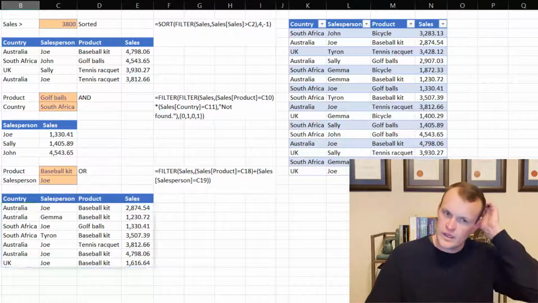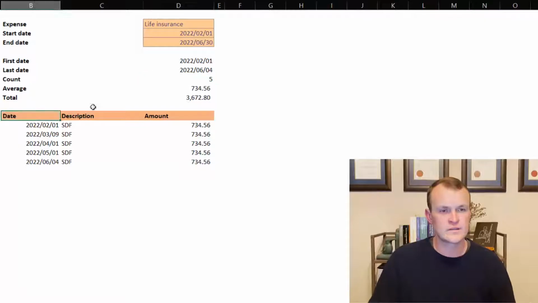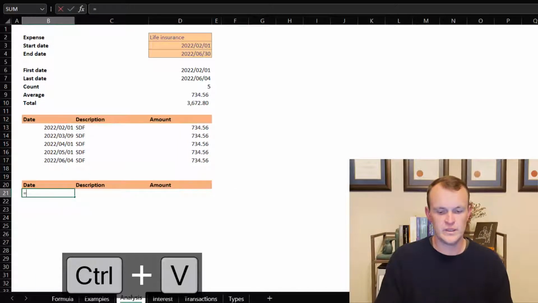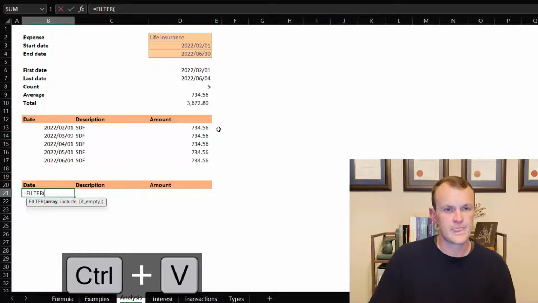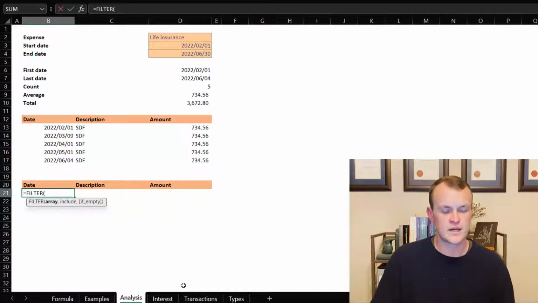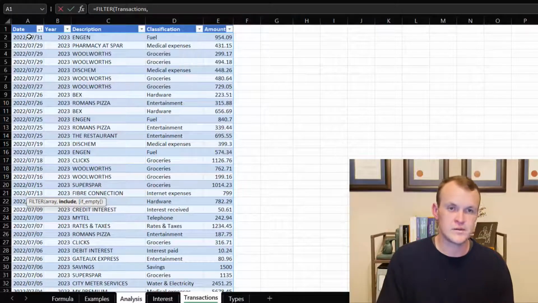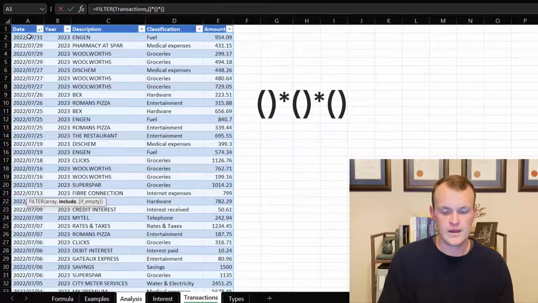Right. So to get into the more, let's call it, advanced analysis, all I essentially did is everything that we've covered already, but I'm just going to build this out. I took a filter. My array that I filtered is my transactions table. I've called this transactions already. So I'm just going to say I filter the whole transactions, include where my date, in this case I've got 3 parameters. So I'm just going to build this out. I've got 3 AND parameters, and then I've got my not found, for instance, not found.